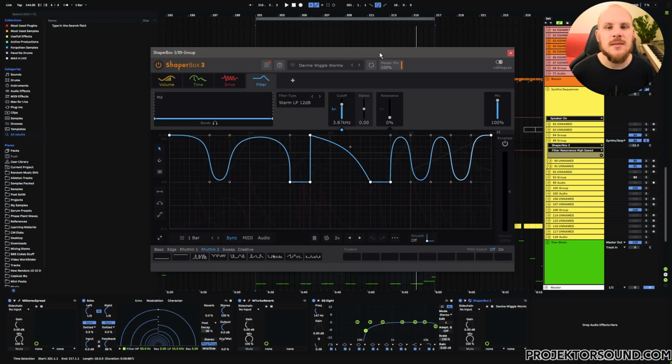And as you can hear, you can get some crazy variations out of it. One final thing to note here is that for each of the modules, you actually have 3 bands available. So if you drag this down over here, you get your high band. And if you just drag this up over here, you get your low band. And then you can set the crossover over here. It also gives you the frequency. And you basically have 3 different bands that you can edit.